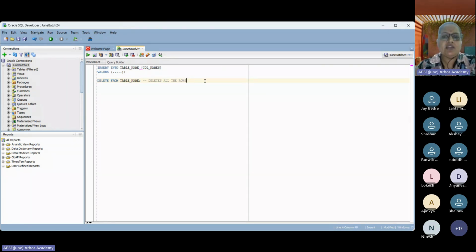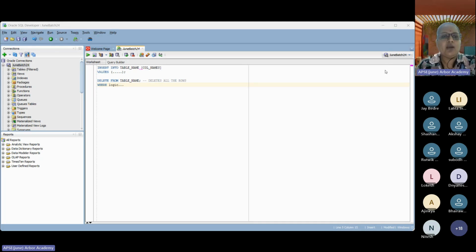That is why we need to always accompany the delete with a where clause, which is like a logic for what you want to delete. Yesterday I gave the order ID 4, and I was able to delete only one row. So when you give where, you write the logic on what basis you want to delete from the table.